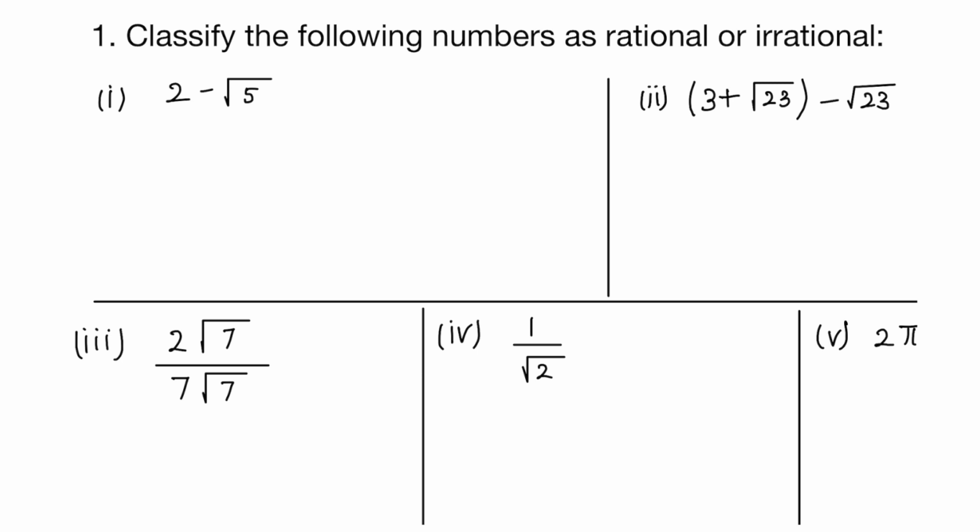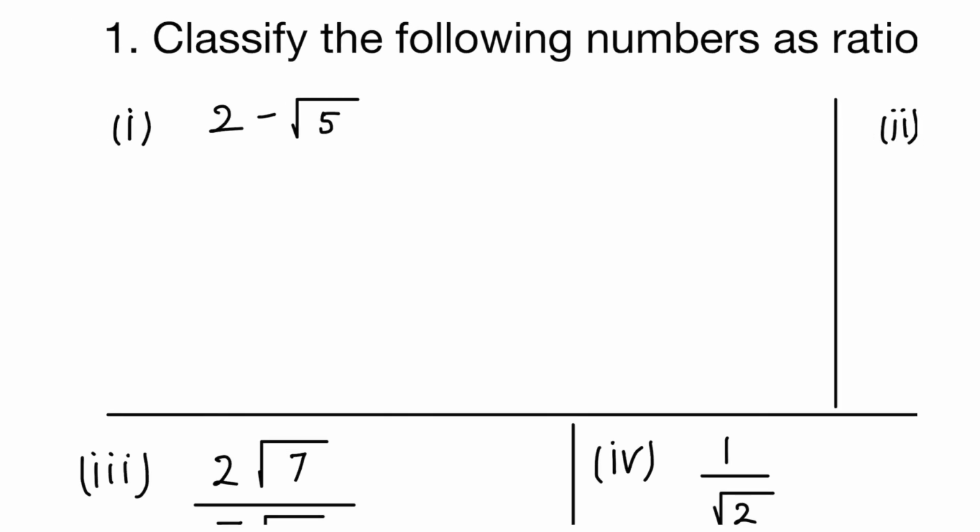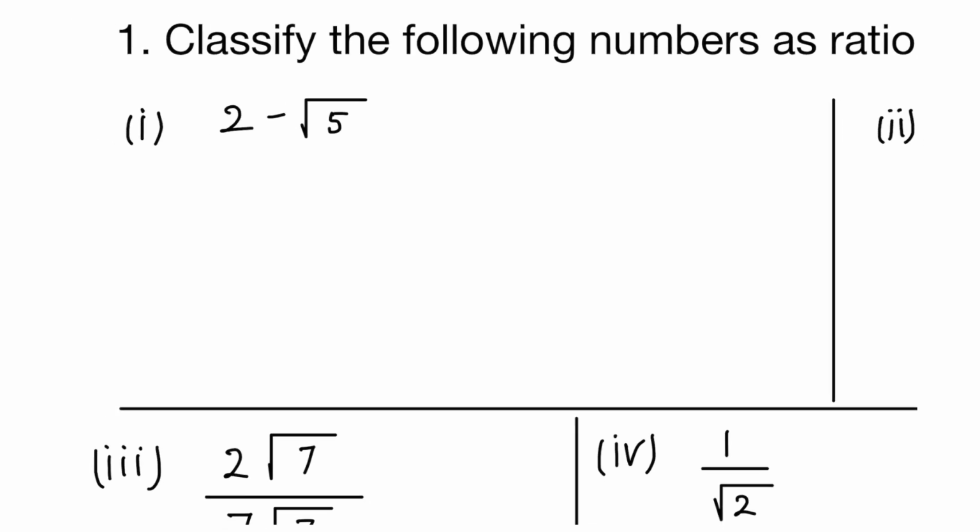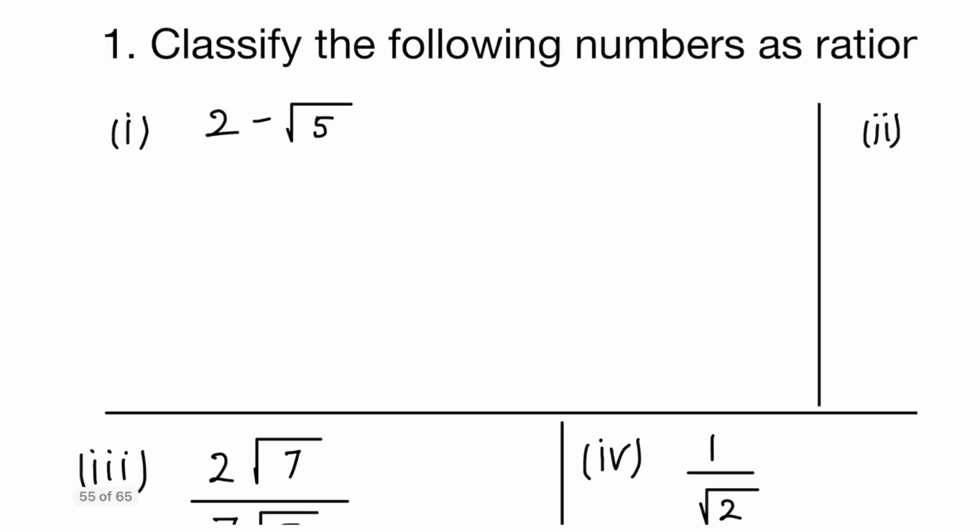Now, let me just start with the first question here, which is: classify the following numbers as rational or irrational. So, in the example section, we have discussed so many problems with the same pattern, deciding whether a number is rational or irrational, right? So, that is what you are going to do for this particular section. Okay, so what is the value of root 5? The value of root 5, as we know, is 2.236... It goes on forever, and we know for a fact that root 5 is an irrational number.